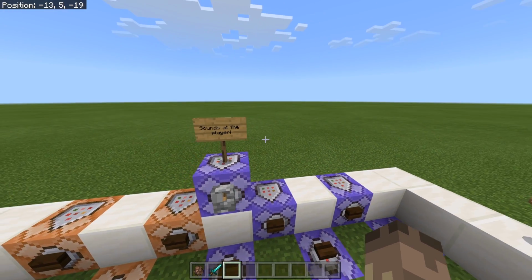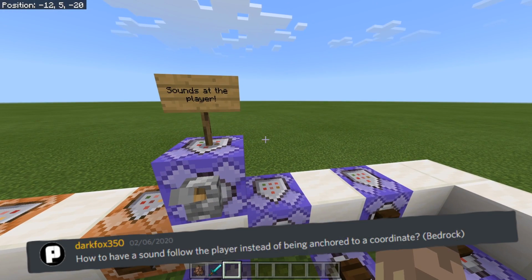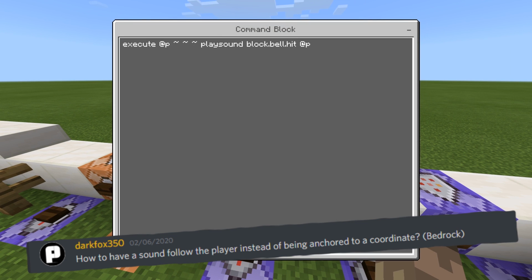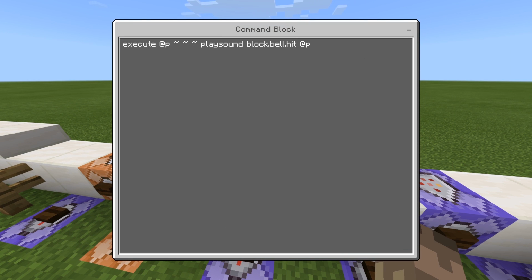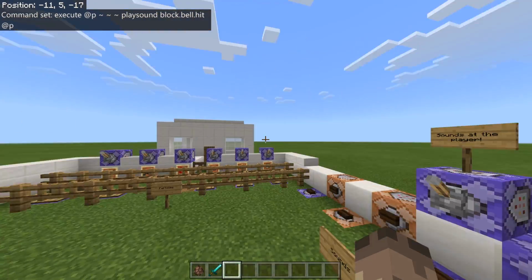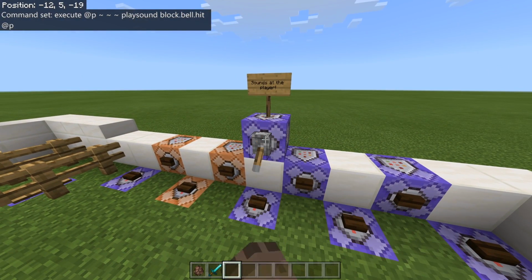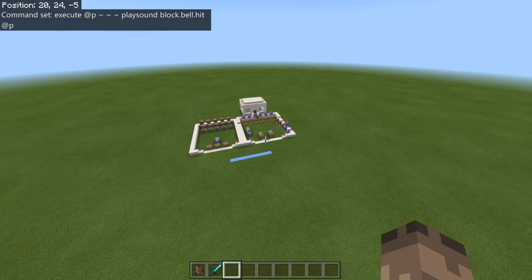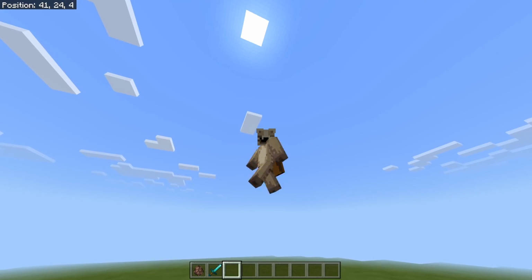Anyway, somebody asked as well, I'll pin your little comment on the screen here, about sounds being played at a certain player. Now, all you need to do is execute it at the player. That's all you need to do. And then play the sound. So, for example, this is not a ticking area, by the way. If I just flip this, you're going to hear a bell. You still hear it. Full blast. Can you still hear that, yeah?